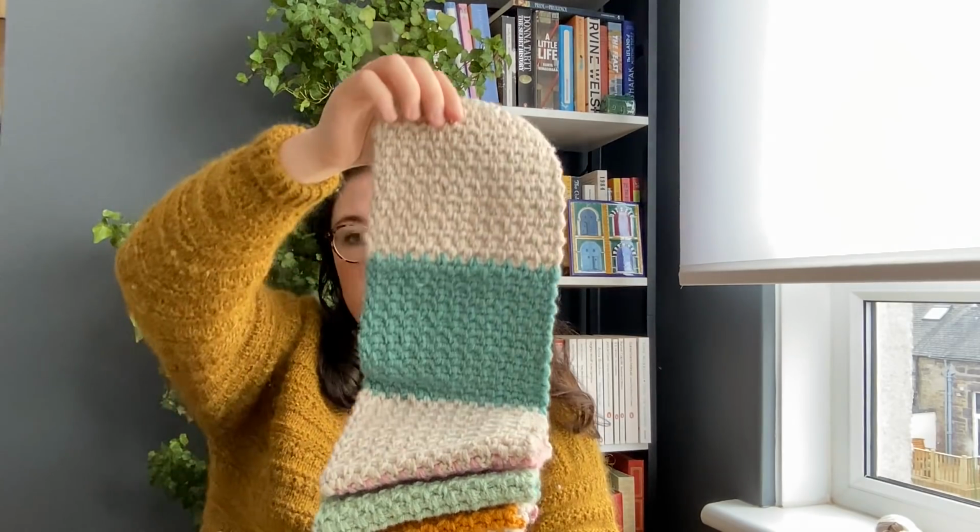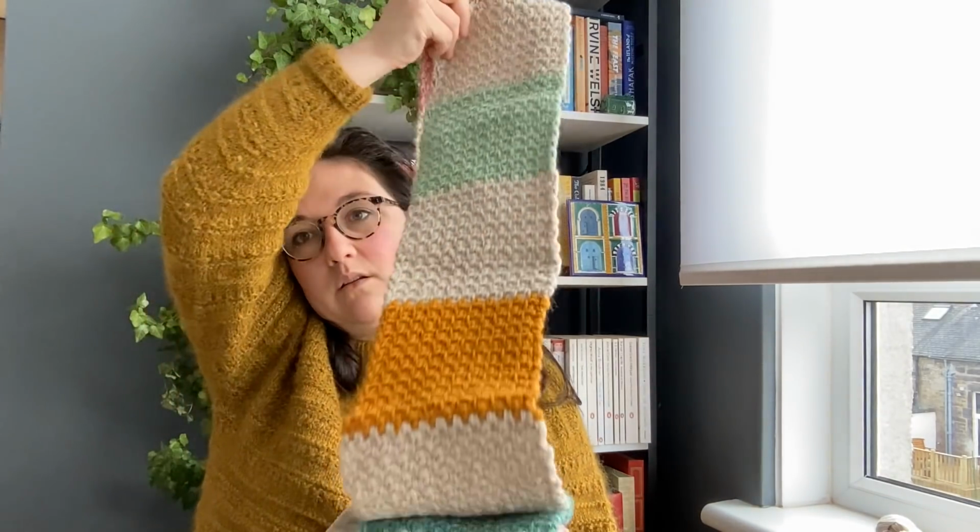But what she has done is she's shared how she's made it, basically. She's done some videos and some bits and pieces about it. So I researched how to do the linen stitch, and then I'm following her. She's got a tutorial on how to join neighbouring squares, and that's what I'll be doing for the next stage. So what I've done so far is the first strip. I don't know how I'm going to show you all of these.